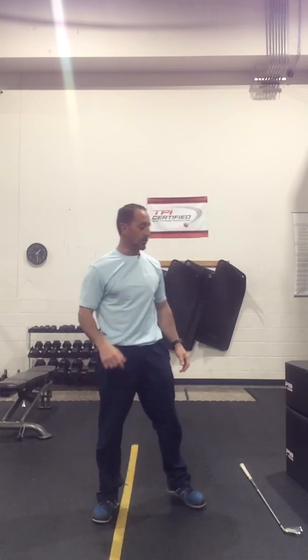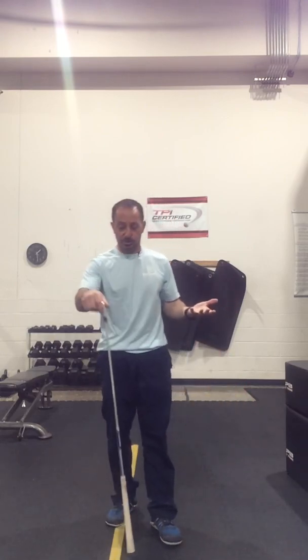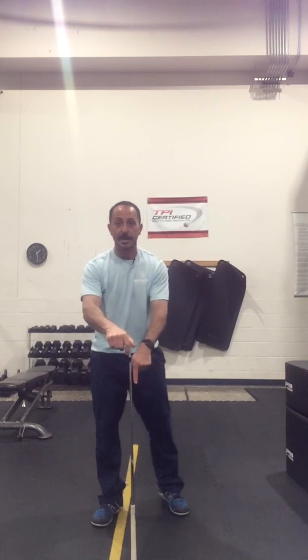The last one we can do is when we can do this standing, okay? And very simply, you're just going to get your golf club. You're going to put the butt end down on the ground. You're going to get into your golf posture, okay? And from here, you're going to press down into the club. So what you're doing is you're flexing your shoulders and your lats down to create some stability in the upper body, which is going to allow you to start to rotate your pelvis more.